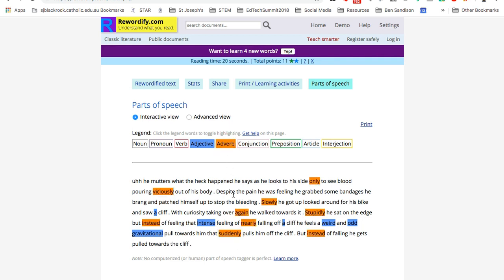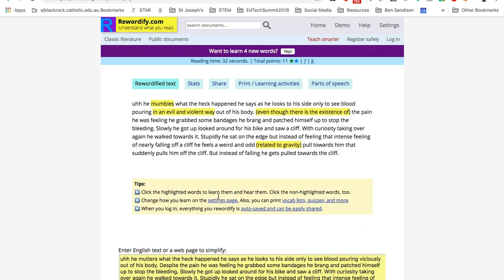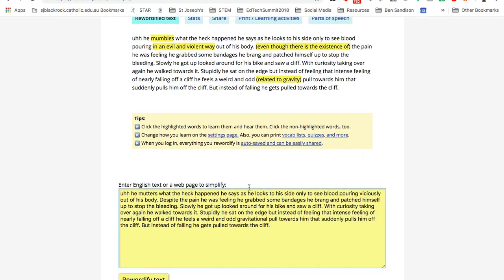Perhaps it's adverbs that you're looking at. Again, you could say, I really like the way that you've included these particular adjectives. Perhaps you could try and find some more. And it's also a way of teaching grammar as well, and you can do that with student text or text from a website.